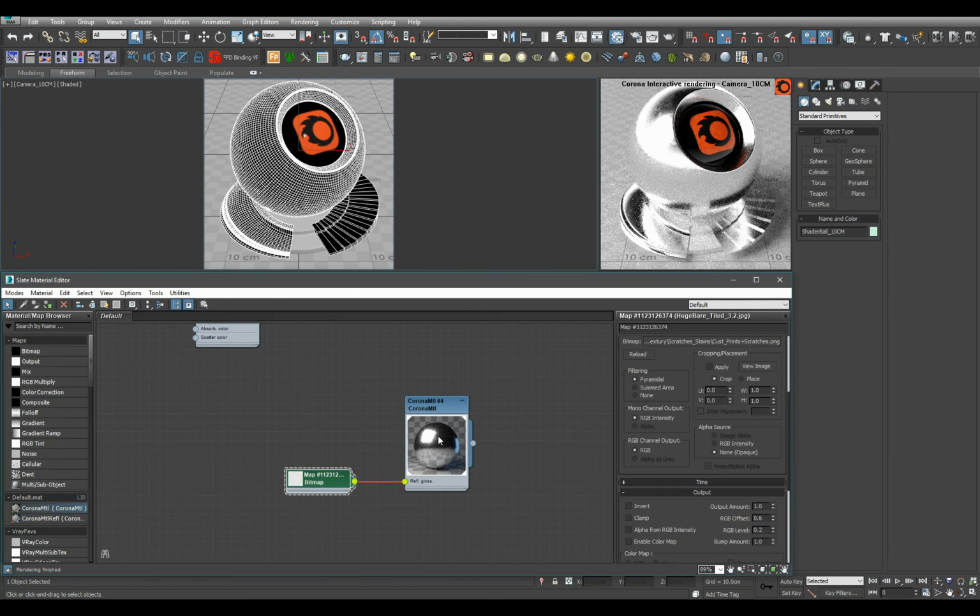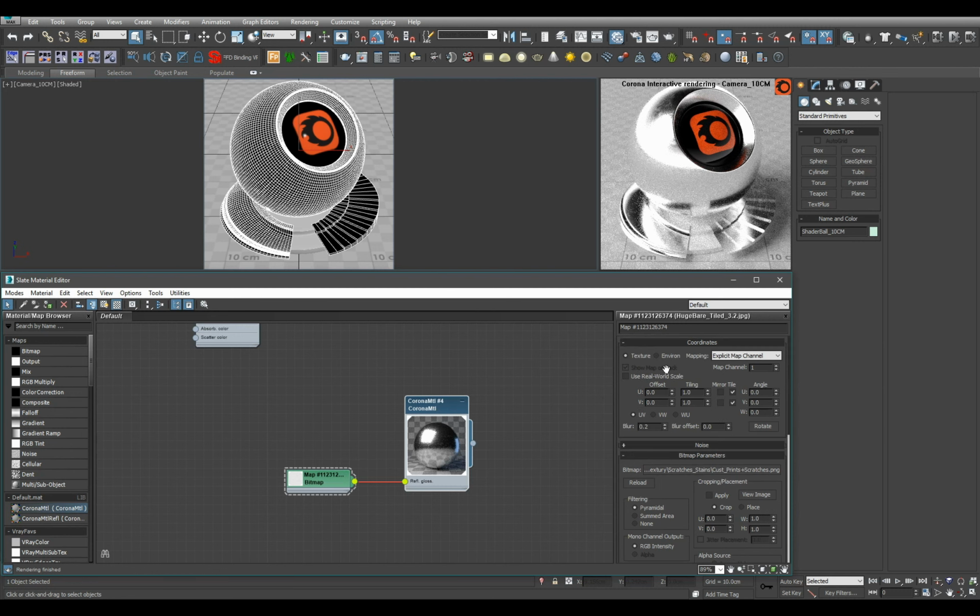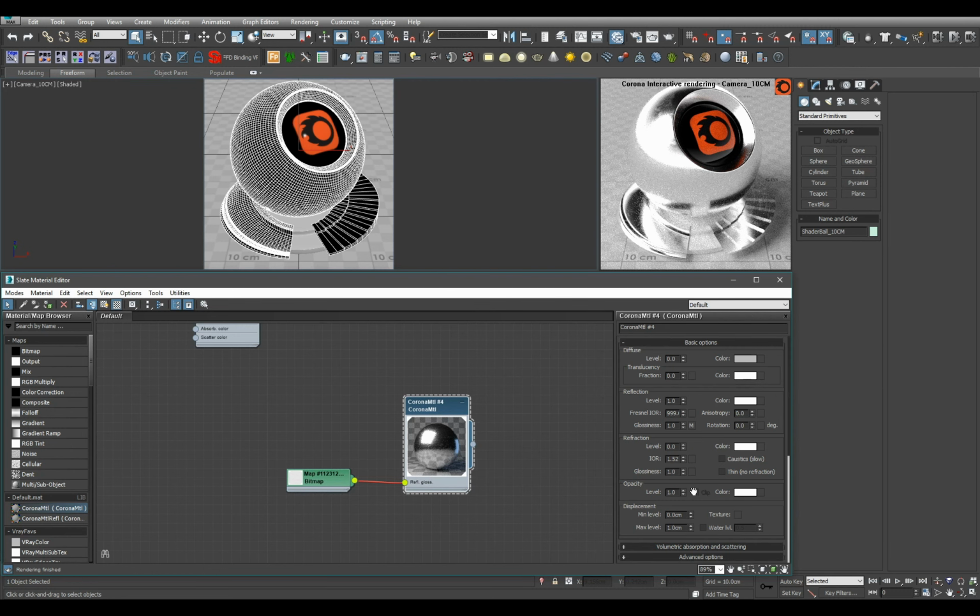Okay, let's say you find the appearance of the metal in the real world on the photo reference to be kind of deeper, darker feeling metal. Then you again can decrease the Fresnel IOR, and the more you decrease it, the more contrasty and darker will your metal material appear.